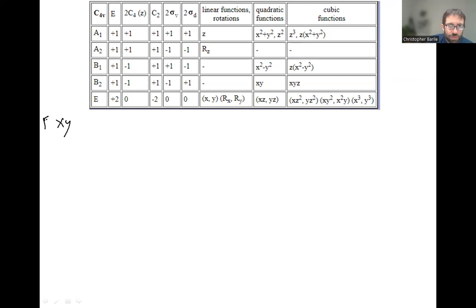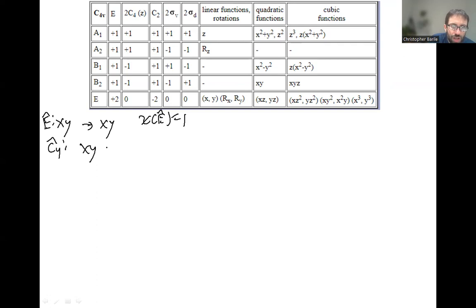So again, we do the same sort of logic. We say, how does this work with the identity? Well, we know previously that x goes to x with identity and y goes to y. So xy just goes to xy, and the character there is going to be equal to 1. That one's not very interesting. You could just say xy is going to stay the same, goes into xy. So we don't really learn much from going over that example, but let's do C4.